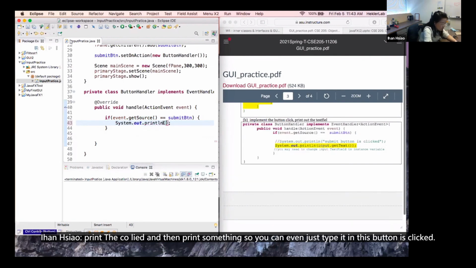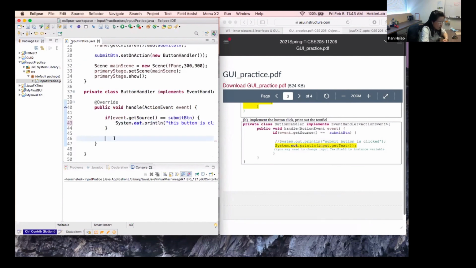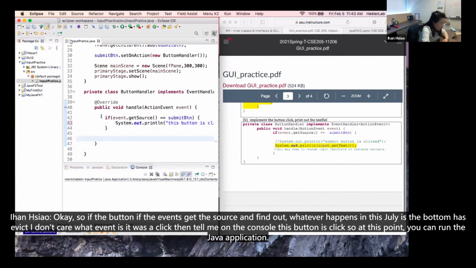You could even just type it in: this button is clicked. So if the event's getSource finds out that the button has an event, I don't care what event it is. If it's a click, then tell me on the console this button is clicked.